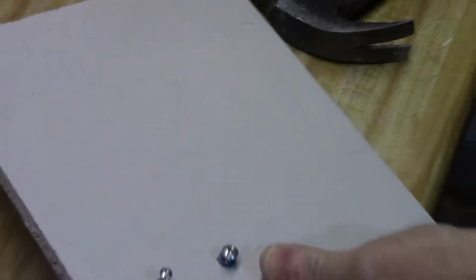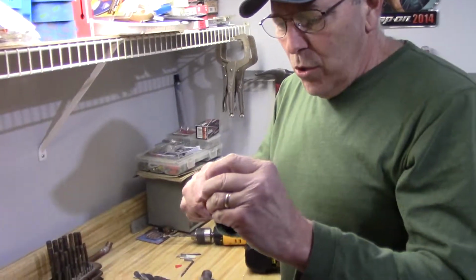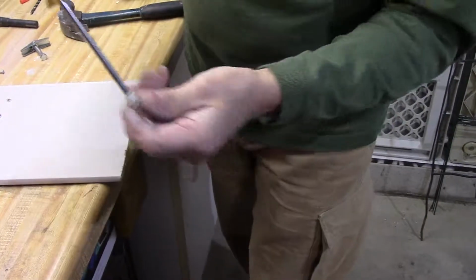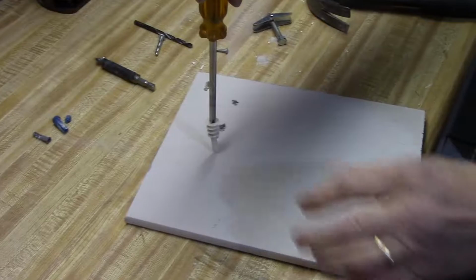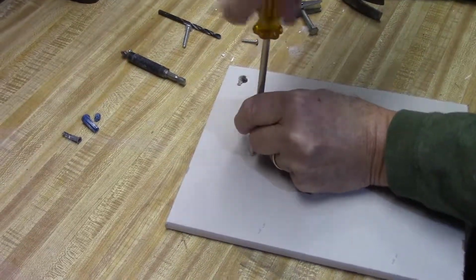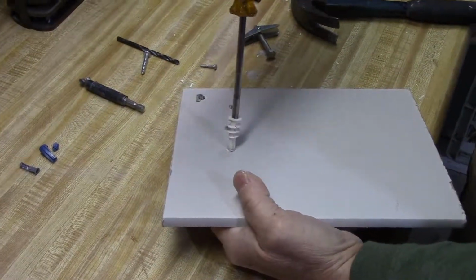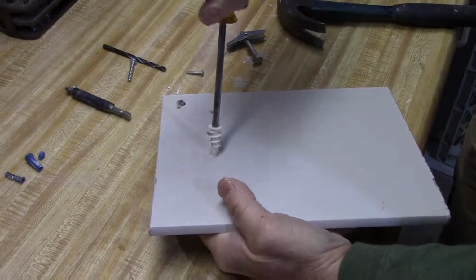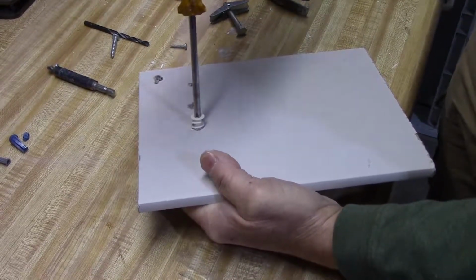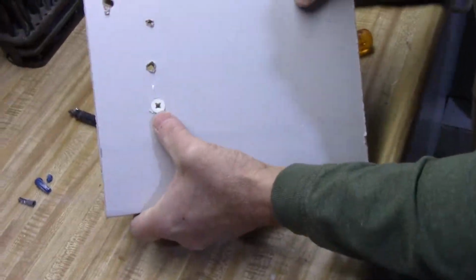All right, and now I'm going to demonstrate how. Okay, this is the molly that I was telling you is actually self-tapping. And what you would do is, there's a Phillips head on the side right here. You put your Phillips head in here like this. You take it and you put it on the sheetrock or the drywall, and then you start it in the drywall and just push on it very lightly, and it starts to cut into the drywall itself. I am going to tilt this up because it's going to hit it. And that's how this one goes.